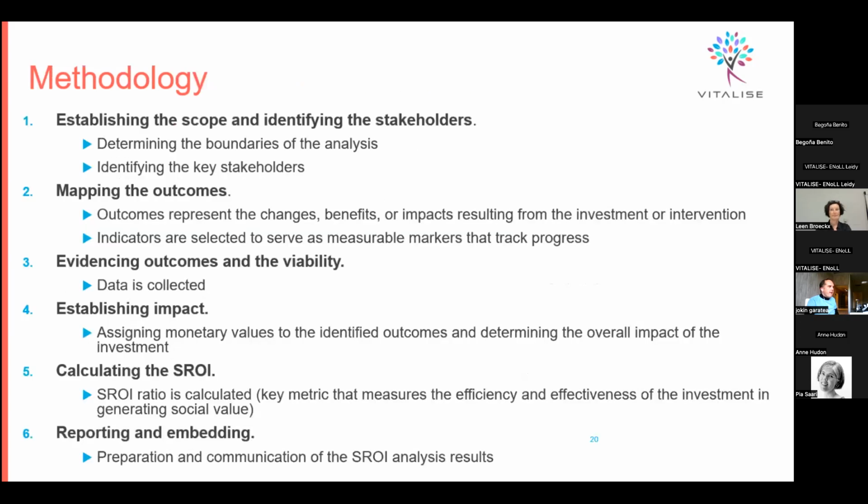So we have a methodology. First of all, as we have been saying, let's establish the scope and identify the stakeholders: determine the boundaries of the analysis and identify the key stakeholders. Then map the outcomes, the changes, the benefits or impact resulting from the investment. Some indicators we are going to measure, the needs we are impacting, serve as markers that show progress. Evidence the outcomes, let's measure, and the viability.